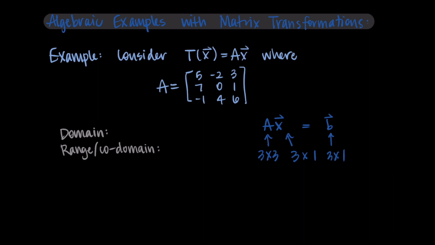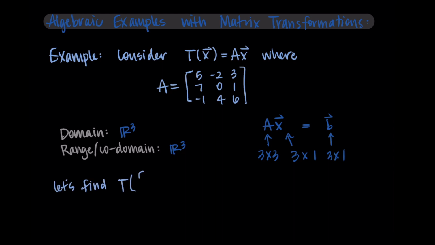So this tells me that the domain is R3, since our input vector x has 3 elements. And then our range, or our codomain, is also R3, since the resulting vector will be 3-dimensional too. Normally in this setting, someone will tell you what the domain and the codomain are. That's standard practice to let you know where we're starting and where we're going. But in case that doesn't happen, it's nice to be able to make sense of the dimensions and figure out what an appropriate input and output would be.